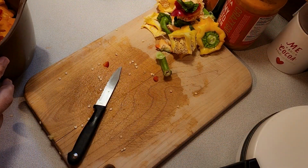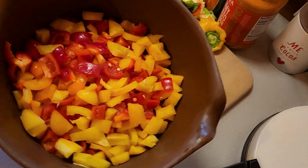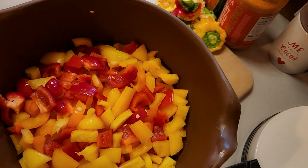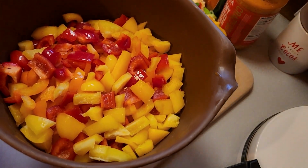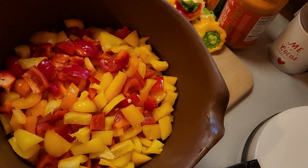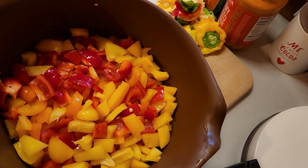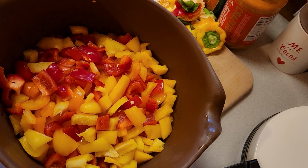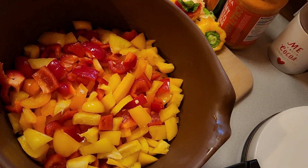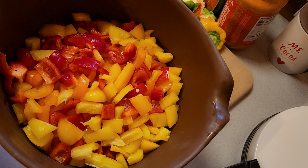Many hours later, I'm just kidding, but that did take a long time to chop. That's a lot of peppers, for the amount of, I think it's 2.5 cups of broth. So I'll probably be putting some extra broth in there. But I'm going to spread those out on a couple of cookie sheets. I put olive oil on there before I put it on the cookie sheets. And I'm going to put it on parchment paper because I don't want these things to stew in the oven. I want them roasted.